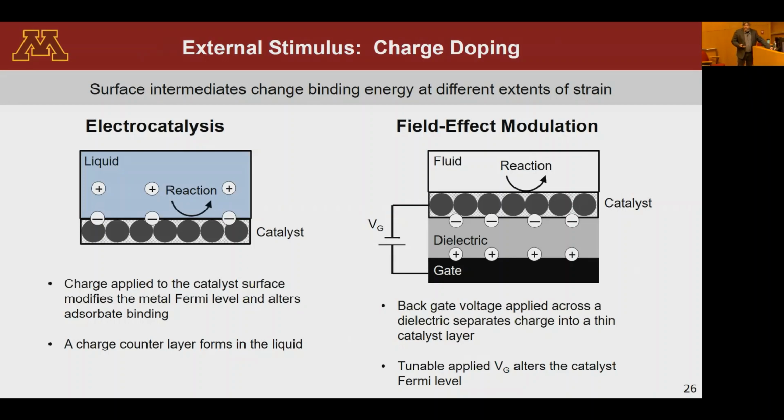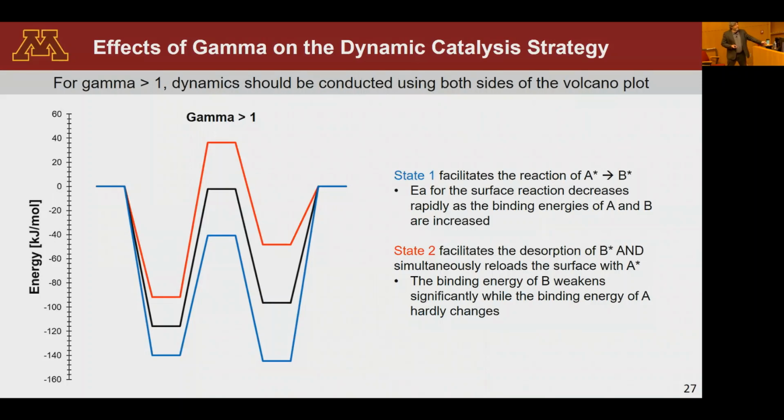And I hope in a year to be able to tell you that it worked, but we haven't done it yet. Okay, so let's come back to this idea of if these are potential systems, how can we think about their behaviors? If we think about this particular system here, you can see that B star is moving a lot, and A star is moving about half as much. So this would be a high gamma system, in which case, when this is lower, that drops my transition state energy, and it's easier to get over here. And then when I flip back, I come right off the surface.